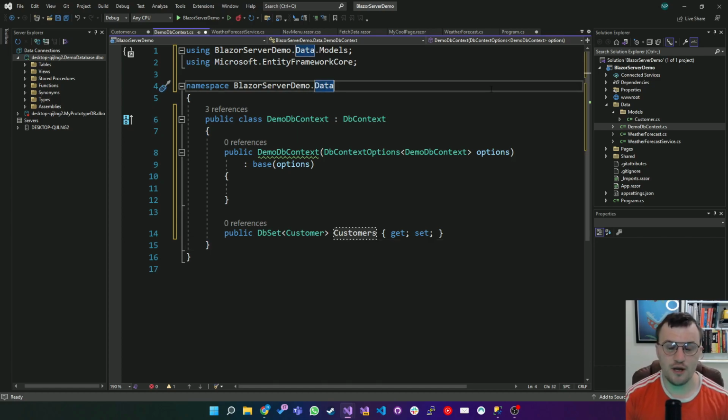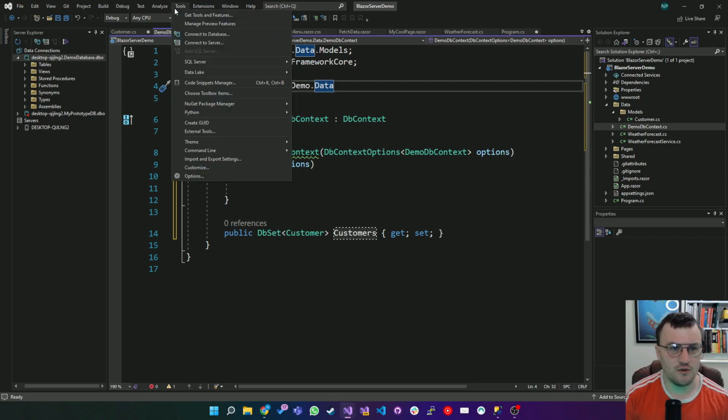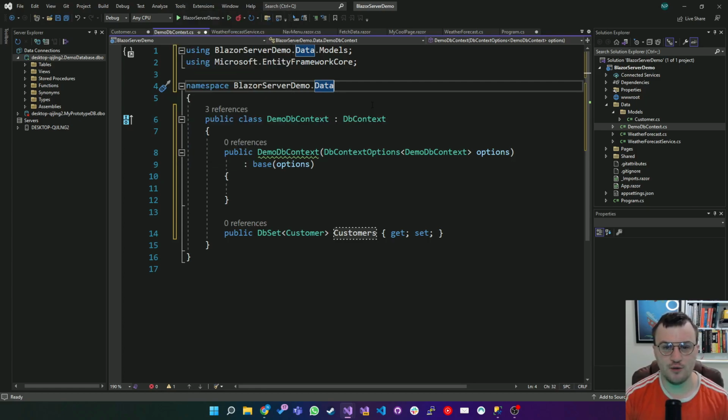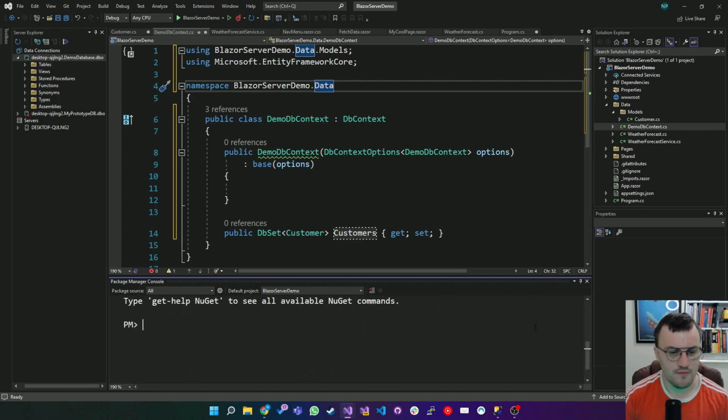So in order to add your migration, you need to be able to type on the command line. Now I like to use the NuGet package console, or the package manager console. So if I go over to Tools, NuGet Package Manager and Package Manager Console, then you can access your command line from this package manager console at the bottom.